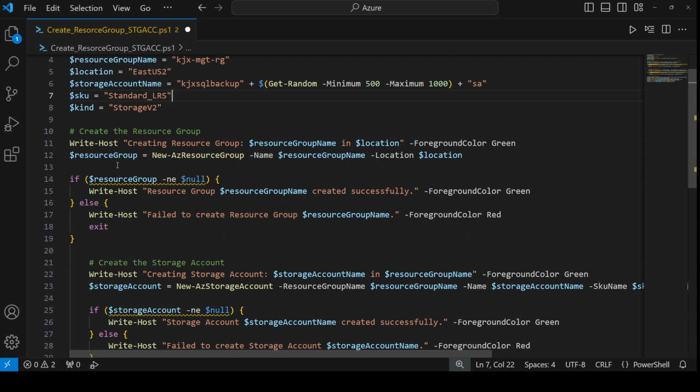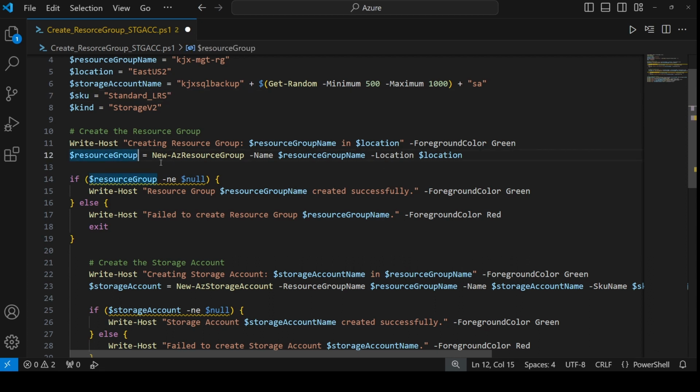On line number 12, you can see that we have created a variable with the name of the resource group. When we execute this, New-AzResourceGroup -Name with the resource group name variable, and -Location with the location variable. By executing this command, it will go ahead and create a new resource group in Azure.